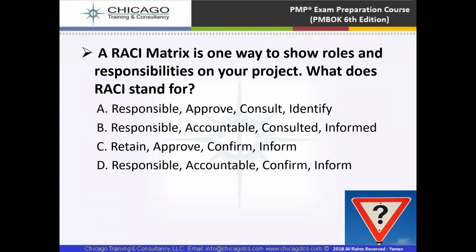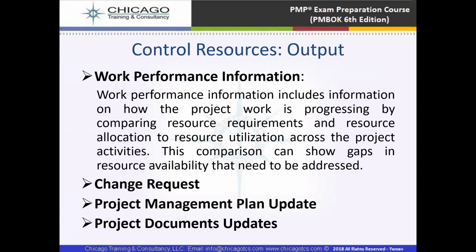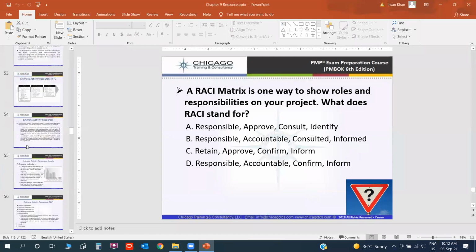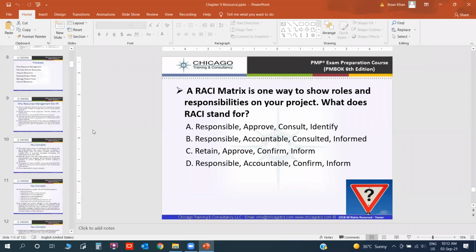So these are the questions here for the project resource management chapter as a knowledge area. So we finish our project resource management knowledge area, which is one of the smallest chapters in the knowledge areas. There are 5 processes here, and we discussed each of the processes, the inputs, tools and techniques, and outputs. You'll find most of the inputs, tools, and techniques in this chapter are the same as in the previous ones, but there are updates related to the resources, like how to manage the resources, how to control the resources, how to estimate the resources.